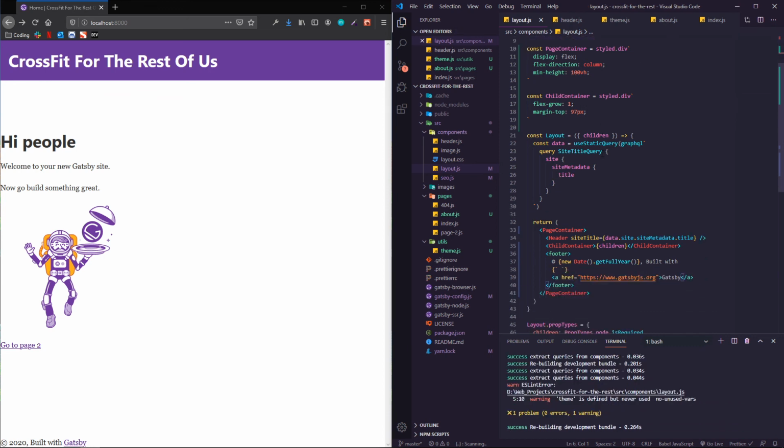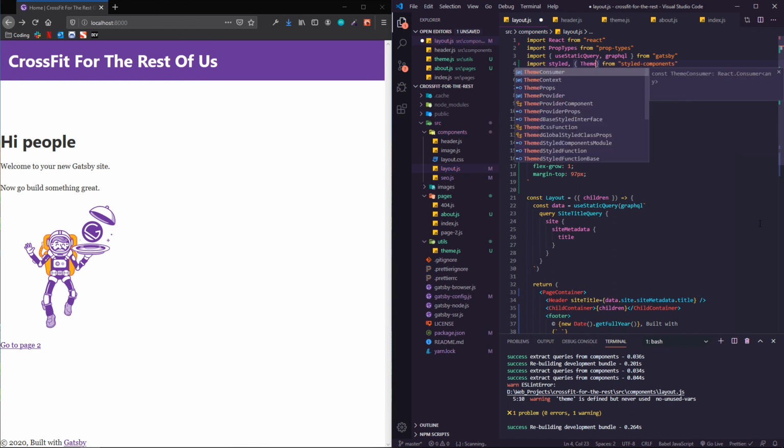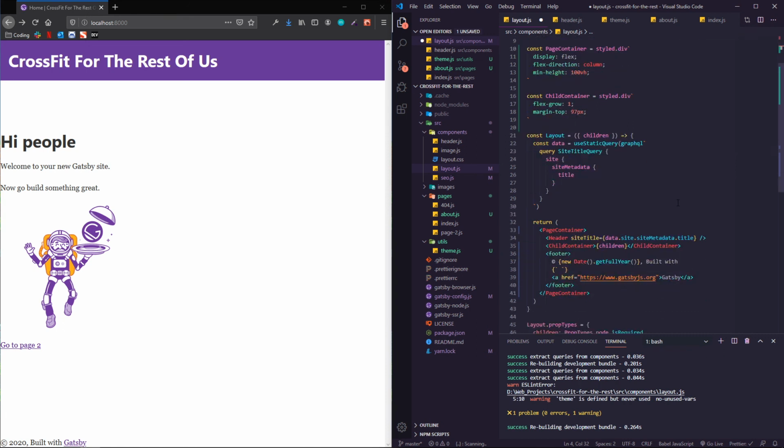The last thing we want to do to be able to pass this theme into our components is we need something from styled components called theme provider. So after styled, we put a comma and then curly brackets and do theme provider. This is going to wrap the whole thing here.